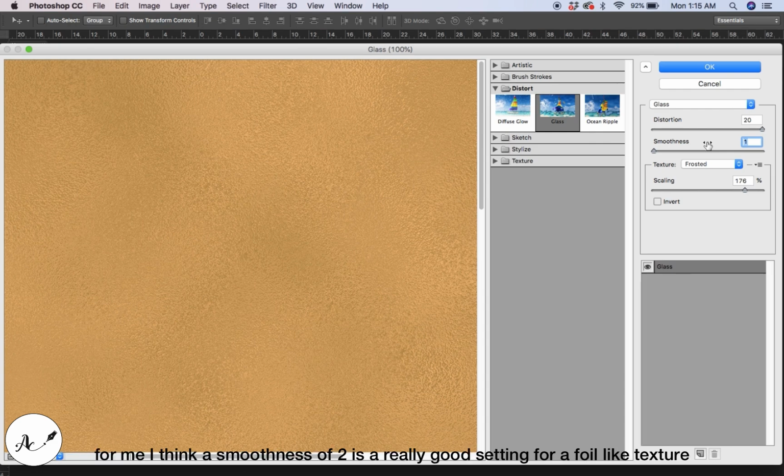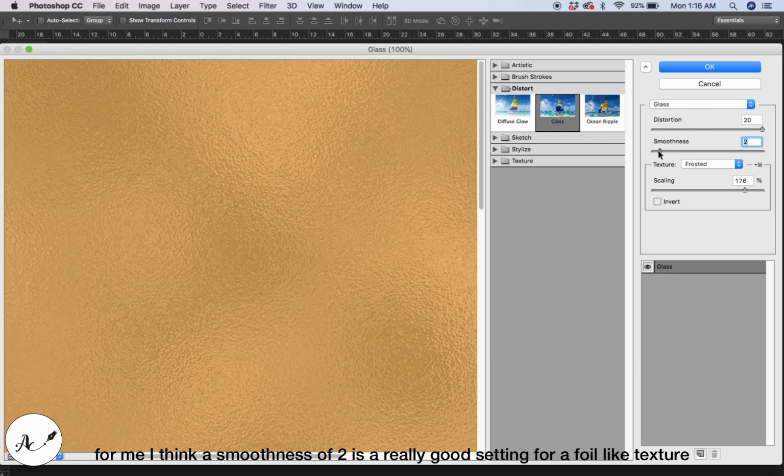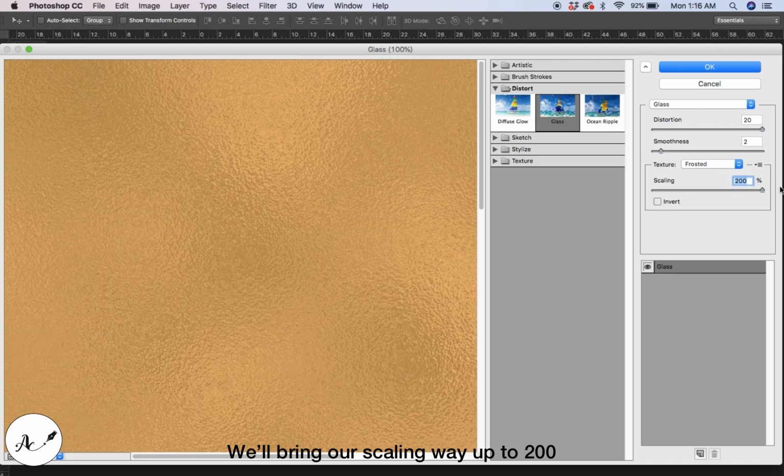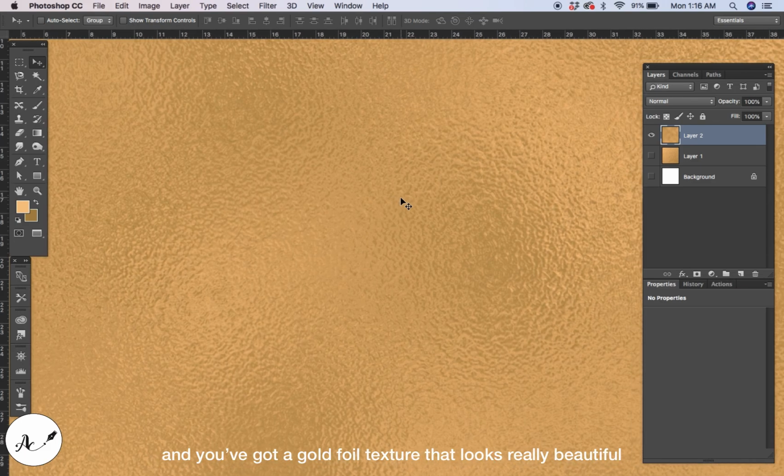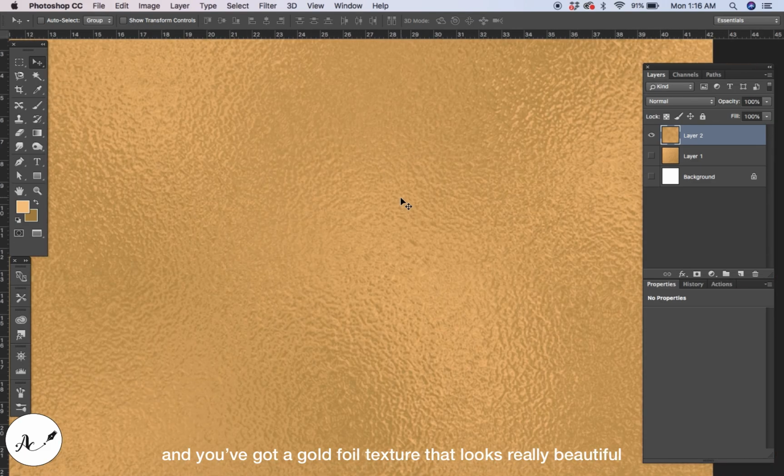For me, I think the smoothness of 2 is a really good setting for a foil-like texture. We'll bring our scaling way up to 200. Click OK. And we have got a gold foil texture that looks really beautiful.